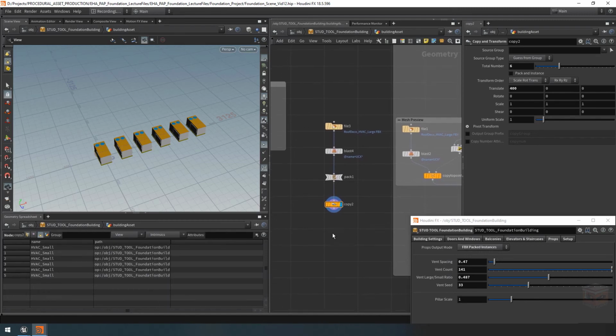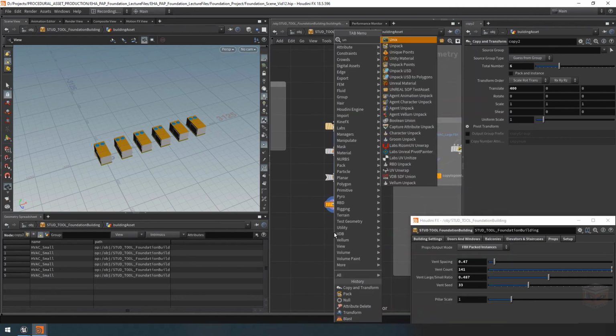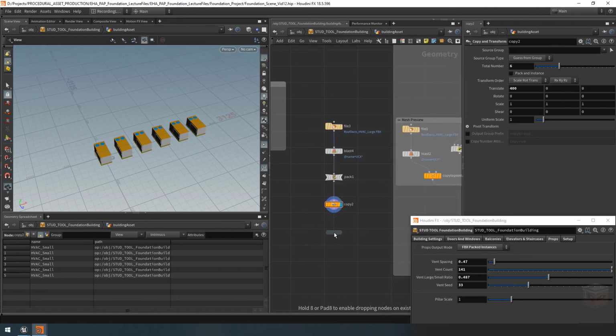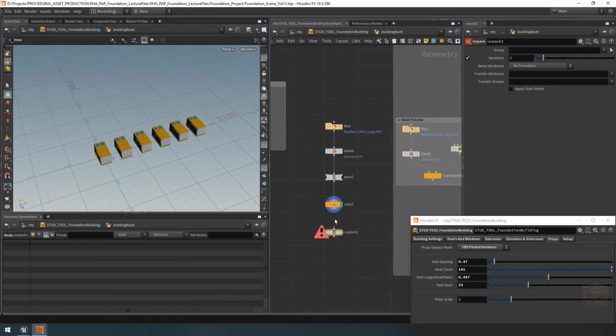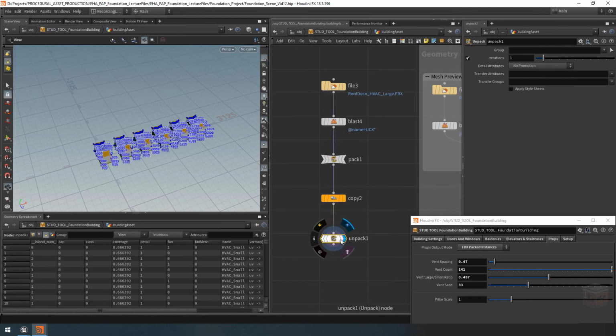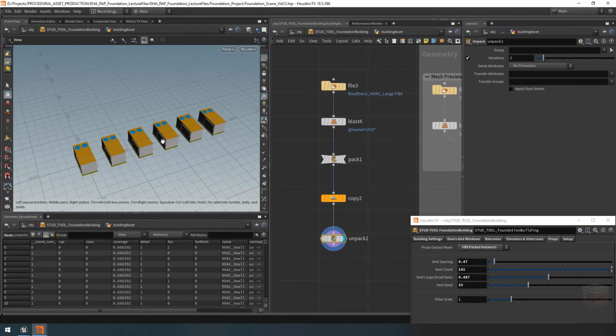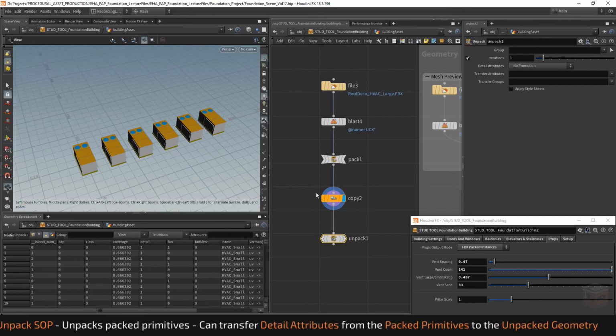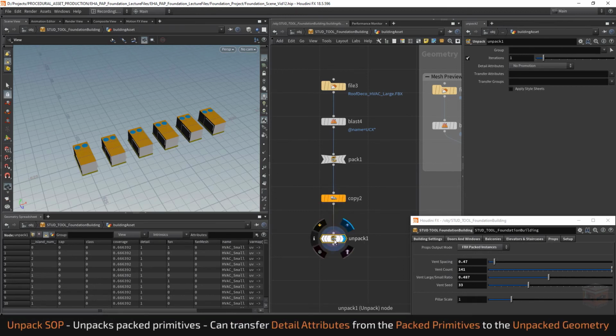But now, if I go and unpack this, which we can do with unpack node, we can turn all this data back into meshes. So this is a way to very lightweight copy all that information, decide what we want to keep, and then maybe unpack it, right? Now there's no reason for us to unpack our data right here, but there's other ways we can use unpack as well.